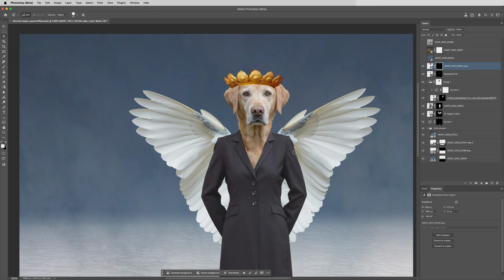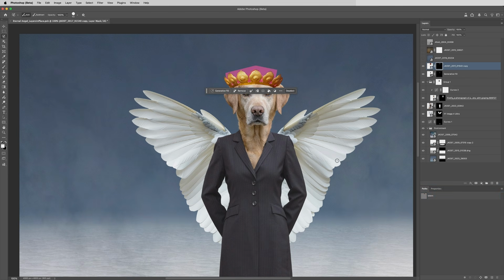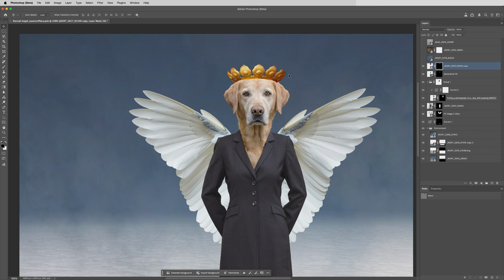Then I needed to draw a path with the pen tool around these small holes, and I've saved that path to save time. So in the Paths panel, I'll select the path and then click the Convert to Selection icon so that we have a selection, and then fill that with black and deselect it. Then let's tap the V key to select the Move tool and reposition the crown better on the dog's head. We can also use the arrow keys to just nudge it into place.